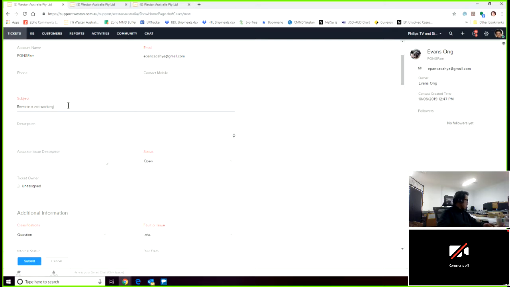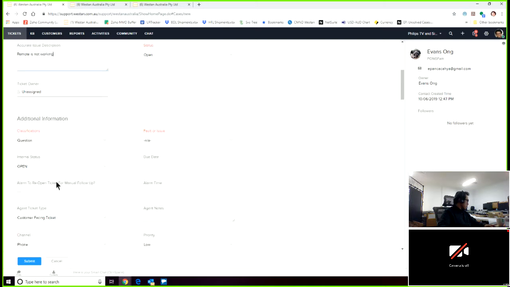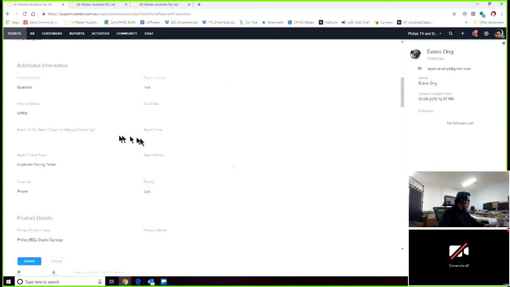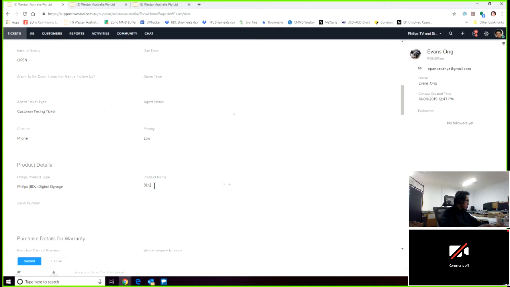And then you copy that. Okay, what was the model again, sir? The model is BDL4330QL. What's the serial number? I don't know the serial number. It's actually hidden behind the screen. Okay, TBA.